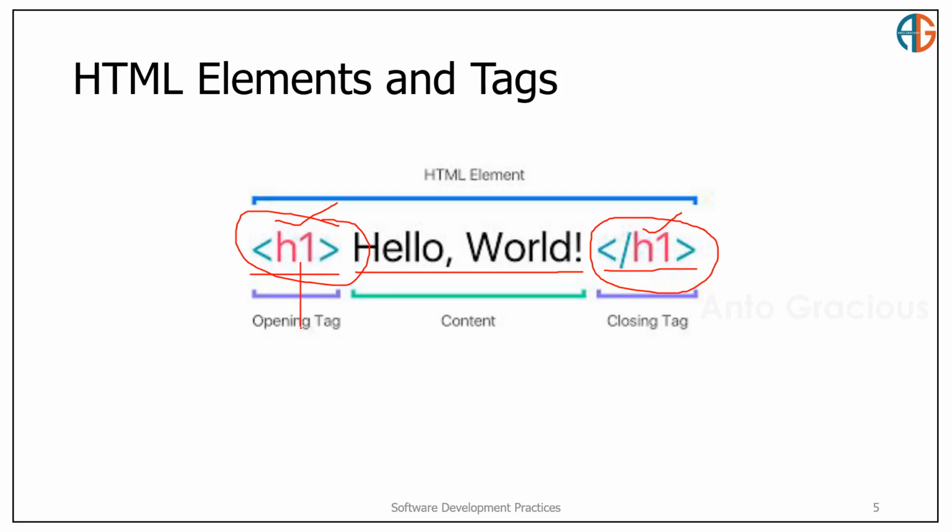So these two things are said to be tags, and the tag and the content together are said to be an element. The tag and the content which we are going to display, or which we are writing in an HTML page, will be called an HTML element. The tag as well as the content, both are the HTML element. So throughout the HTML page we will be using these elements for designing the pages.